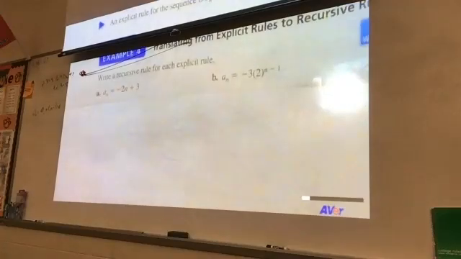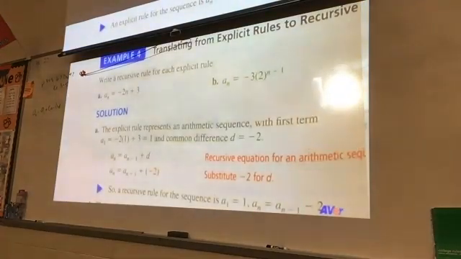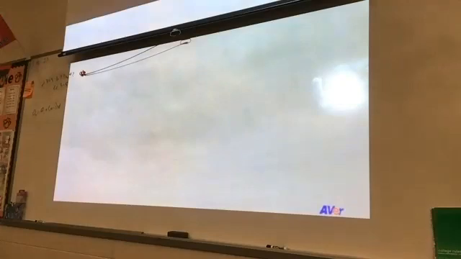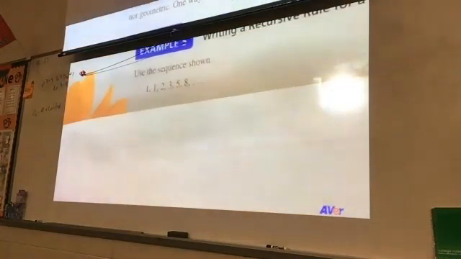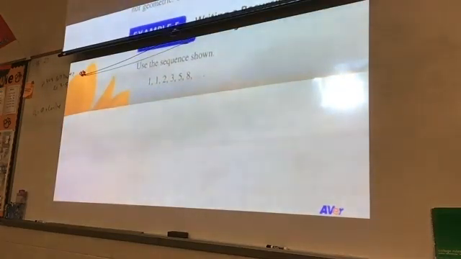Okay, this sequence that I'm going to show you is probably the most famous sequence out there, mathematical, scientific wise. Okay, here's our sequence. Anybody recognize the sequence? Know anything about it?